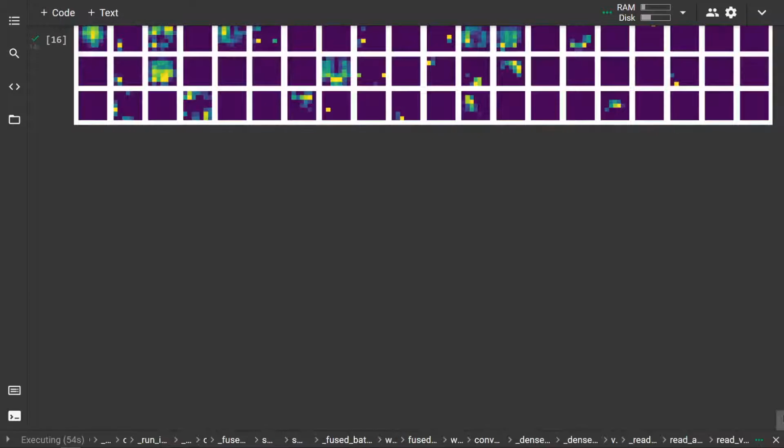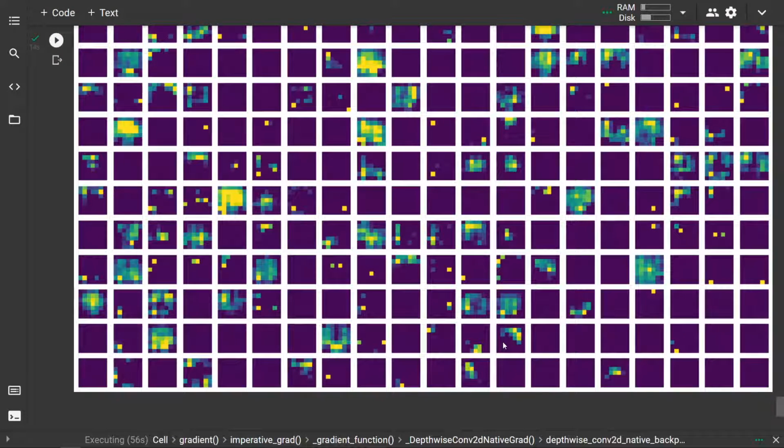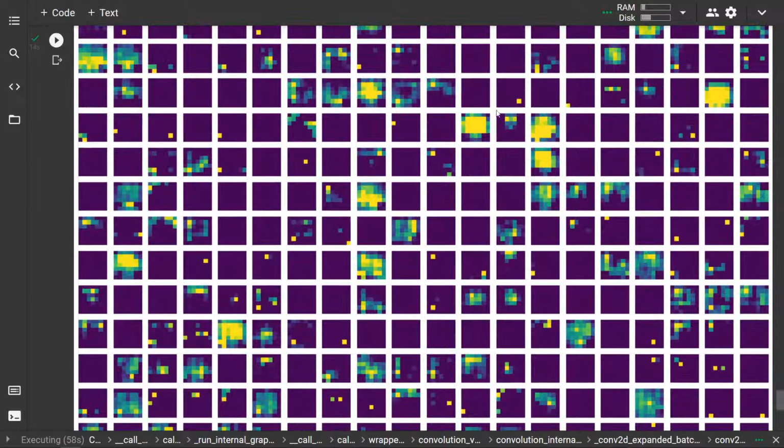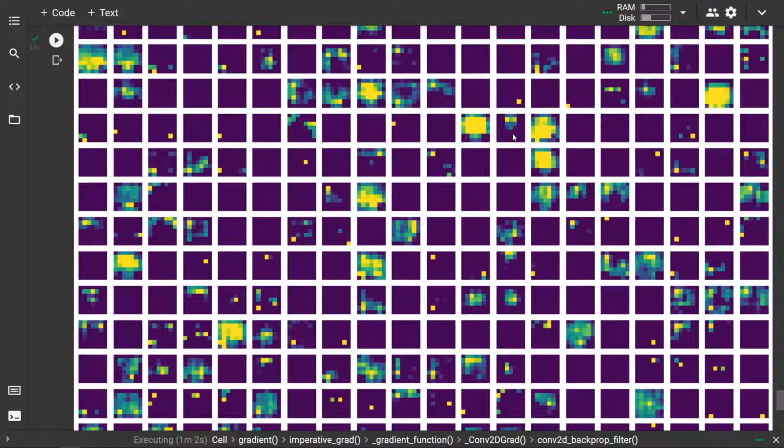So like the Grad-CAM thing, from what I understand, is you look at all of these, and for each feature map, you compute the gradient for each pixel with respect to the class before the softmax, although it didn't look like MobileNet has a softmax.